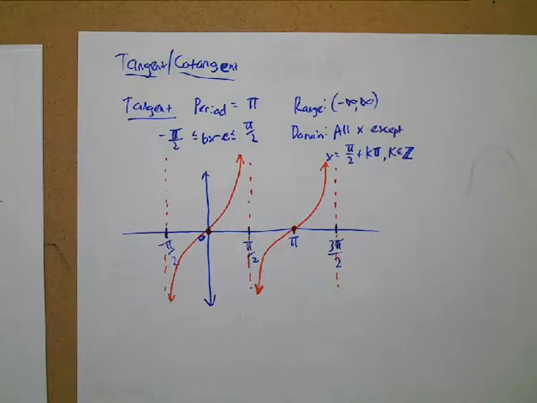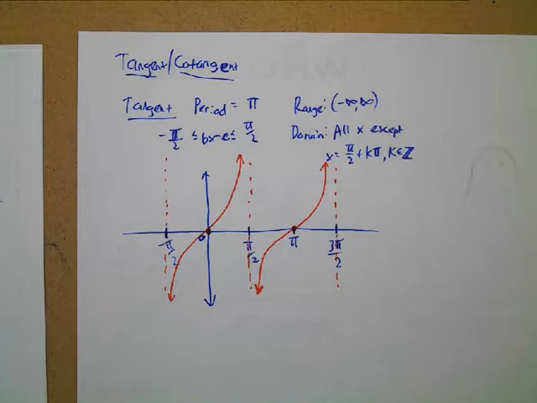You could also do horizontal stretches and shrinks or shifts, right? You can also shift up and down as well, or vertical shifts. But there's your basic tangent, okay? I think I'm just going to show you cotangent and then go on from there. If you want to see more, I can do that too. But I think you guys get the idea. It's very similar to what we did for sine and cosine.